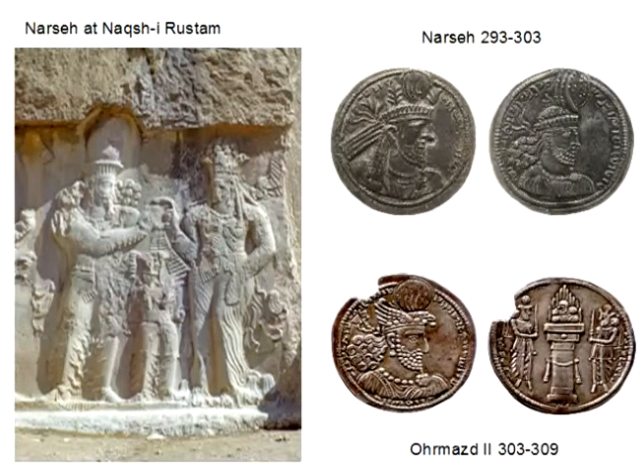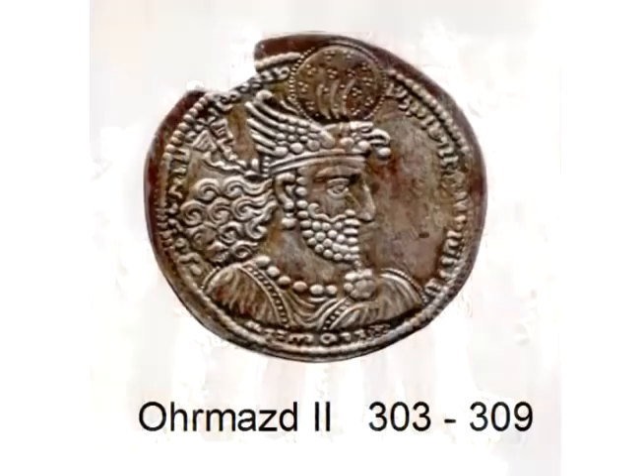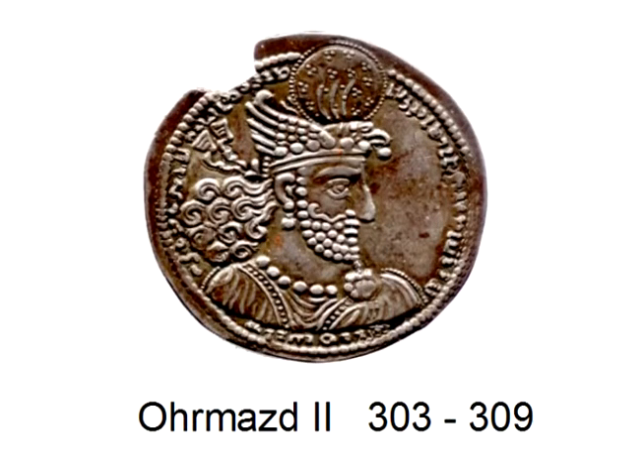Here Narseh is shown standing, sharing a diadem. The late Shapur Shahbazi argued convincingly that this cannot be Anahita because her hands are covered, and it is odd that a goddess would have her hands covered in the presence of the king. There is also a small figure in between them, probably the later Hormizd II, the son of Narseh. On coins of Hormizd II and on his adjusting relief, you see him bringing in a bird holding a pearl in its beak — again a symbol of the Khvarna and the victorious element.